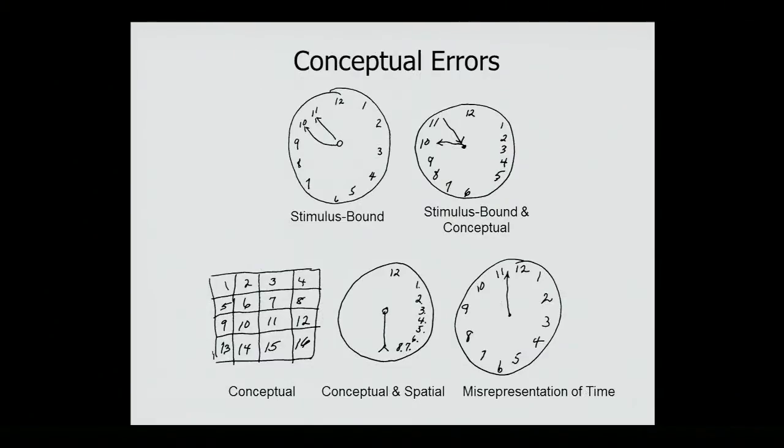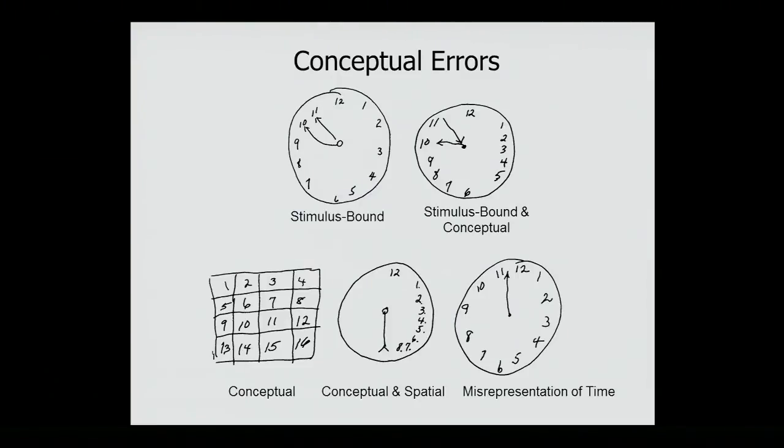You can also make conceptual errors, right? So even if your construction is right, if you don't understand what a clock is or start to lose your knowledge of it, then you might show errors like this. This, interestingly enough, is a stimulus-bound error, probably related to damage to the frontal lobes.